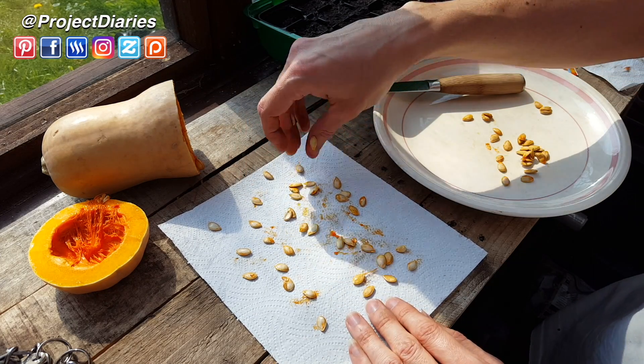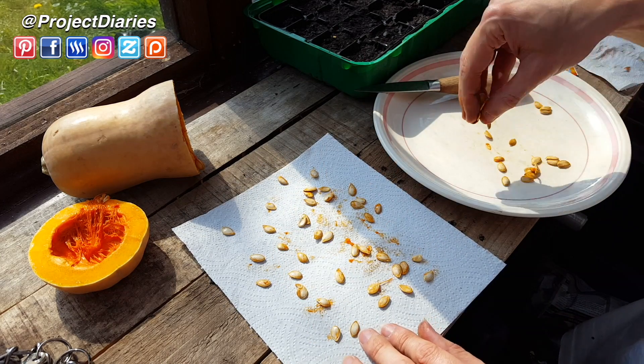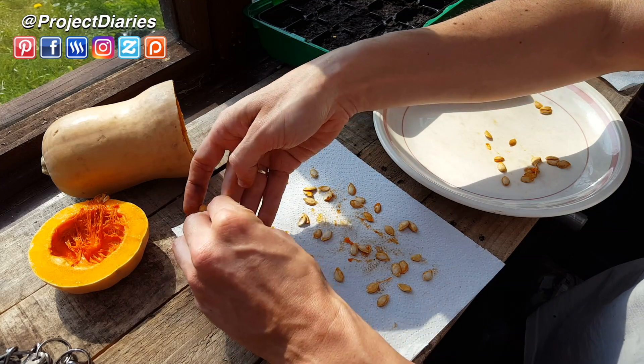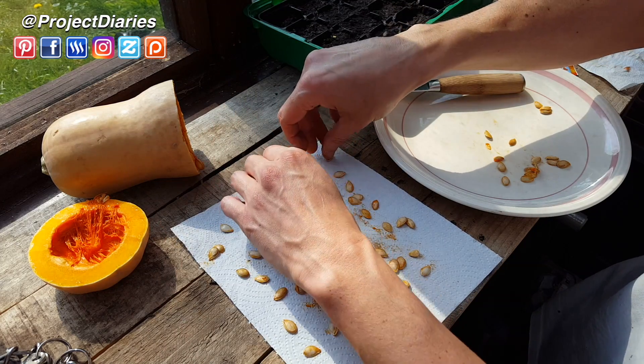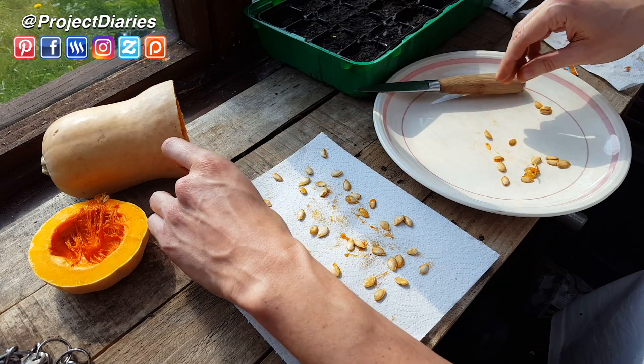If it's not as warm you can spread these out onto some paper towel and leave them in a warm area like an airing cupboard. Or if you've got some really lovely sun you just need to leave them out for an hour or so until they harden up — the outer shell needs to go a little bit hard. And it's as simple as that really.